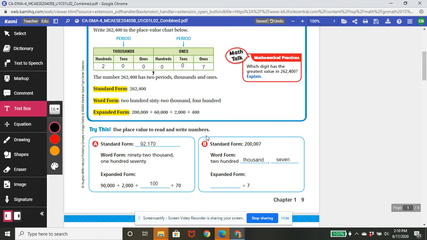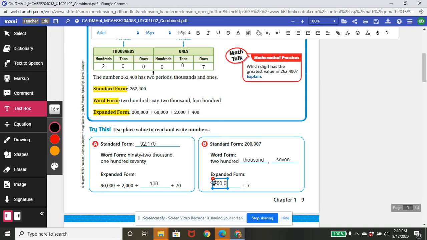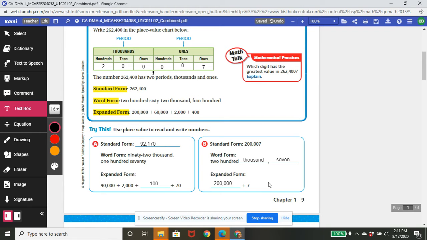To write it in expanded form, I'm going to look at each column and look at its digit, and then turn the rest into zeros. So here in the hundred thousands column, I have a 2, and the rest I'm going to put 0, 0, comma, 0, 0, 0. I'm going to turn the rest into zeros. 200, comma, 0, 0, 0. Okay? The rest of my columns have zeros in them, so I don't have to put them in for expanded form, except for this last column has a 7, which they already put on there. And that's how I would write it in expanded form.